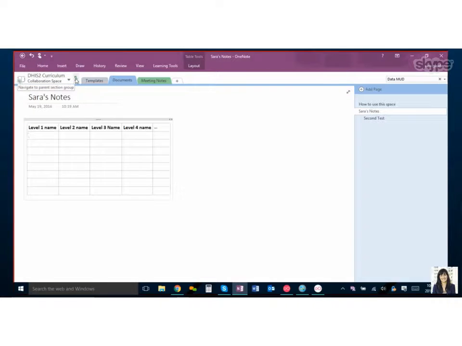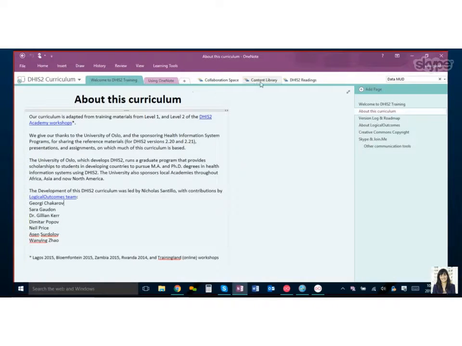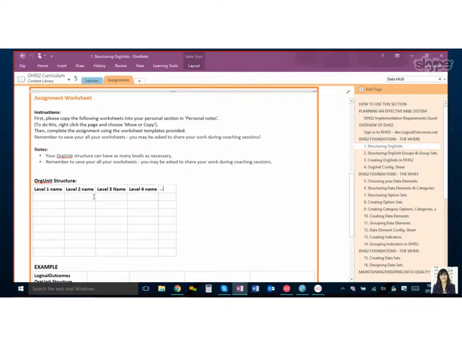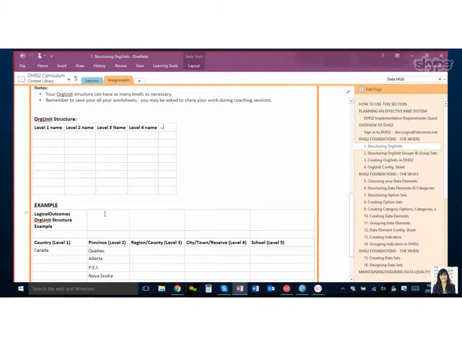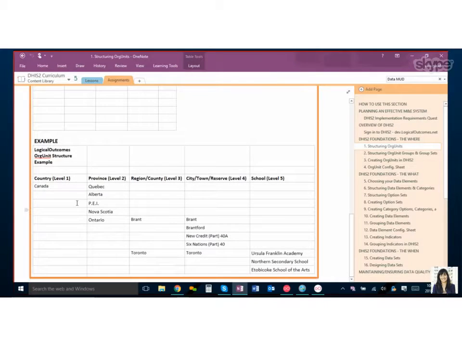So let's just flip back to the instructions here. Okay, so in the example we've included, we took a look at Canada. So our very top level is called country, and then specifically we're just going to be looking at Canada. So in this case, Canada is our parent, so they will become the top. Canada's the top level in the hierarchy, and everything else will fall below.